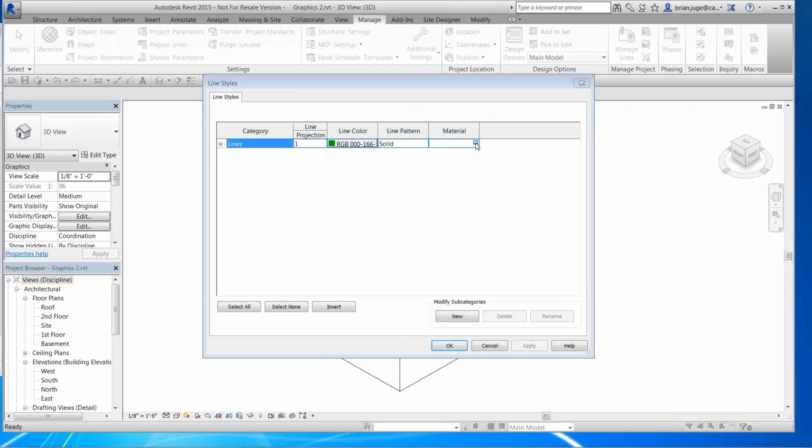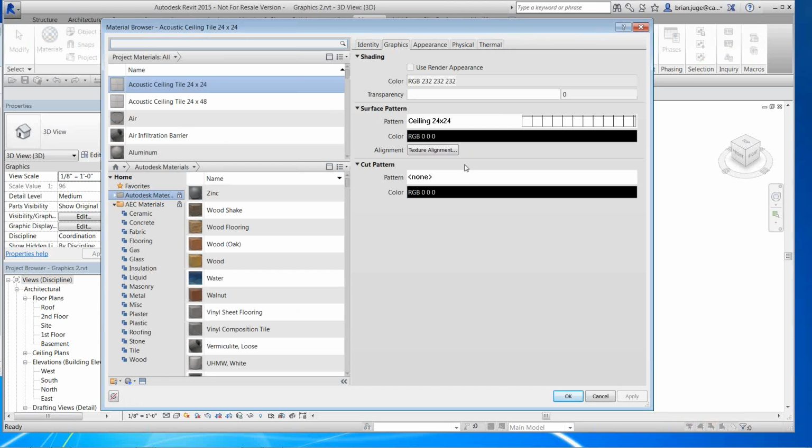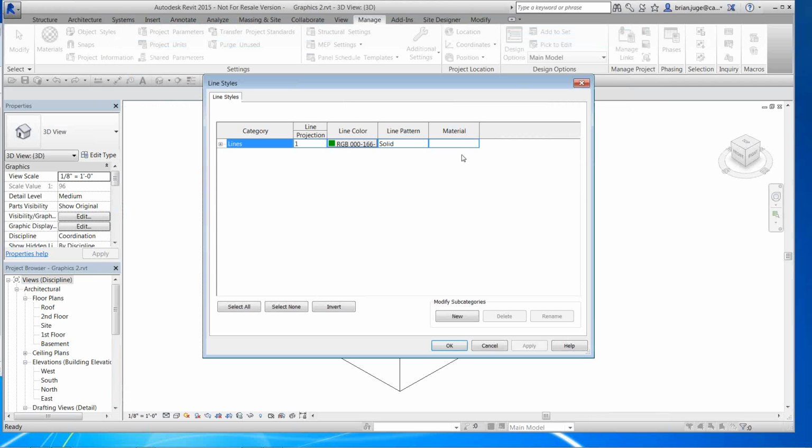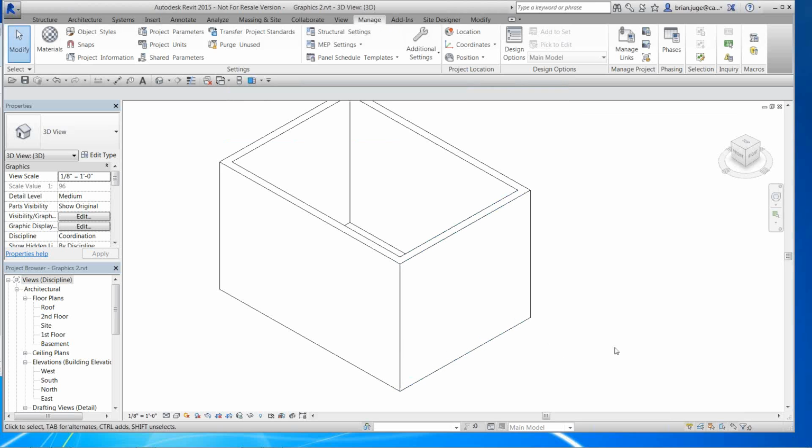Oh, the material parameter over here for a line style. To be honest, I haven't put a material parameter on a line style in my life. I'll look into that, that's all I can say. I really haven't dove into that too much. And certainly for the work we're doing in detailing, or at least what we're going to talk about today, it's not a strong influencer. I'll go take a look at it, but not today. So let's get in there.